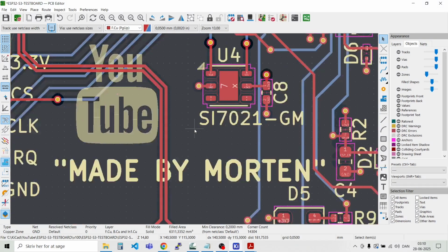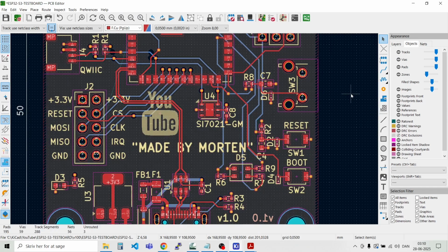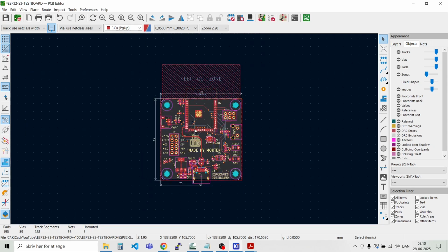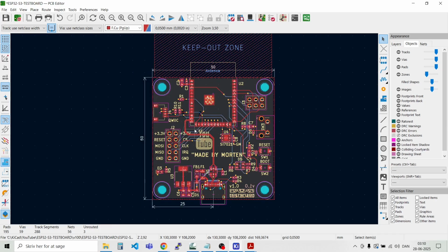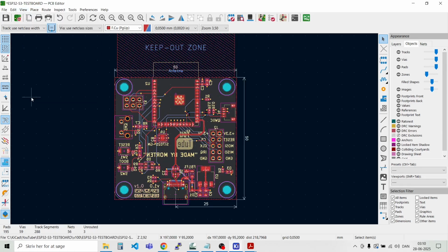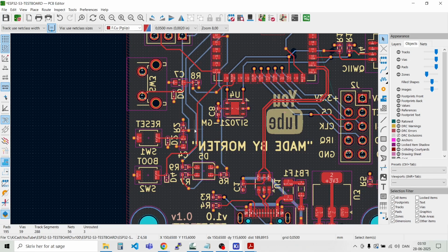Like that. And we have reset and boot and switch 3. I think we are getting close here on the top side. You can also have a look on the bottom side. So we say view, and then you can go in flipboard view, and then we are on the bottom side.